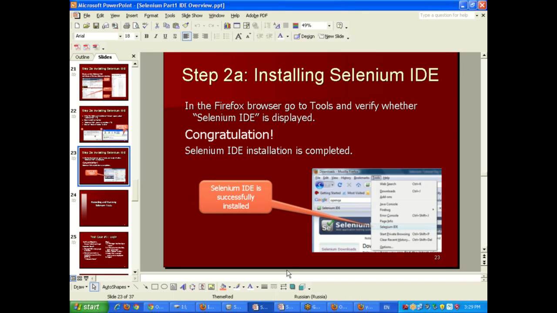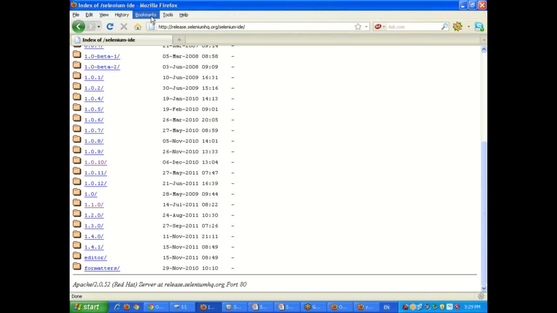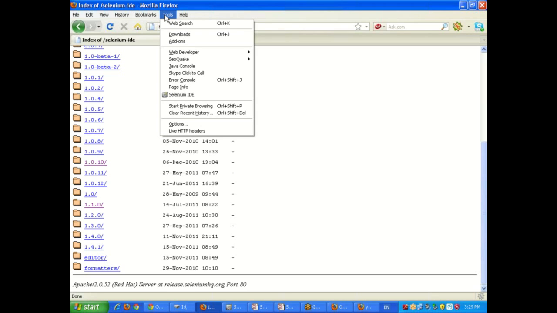After you install Selenium IDE on top of Firefox, under Tools, you're going to have a new link created. So this is your Firefox 3.6 and this is your Firefox 3.6 after you installed Selenium IDE.